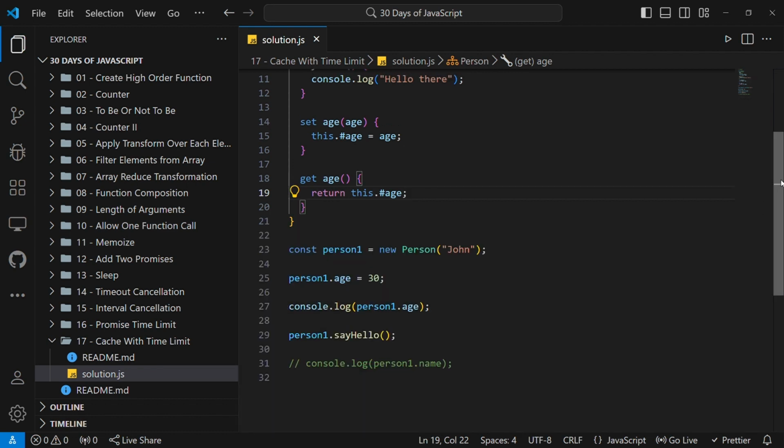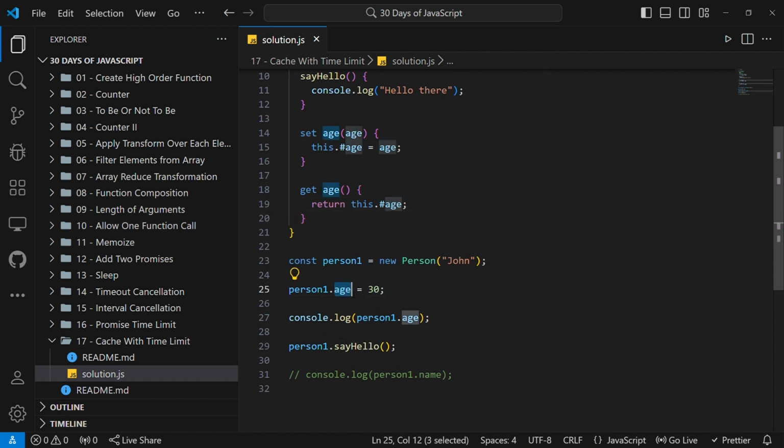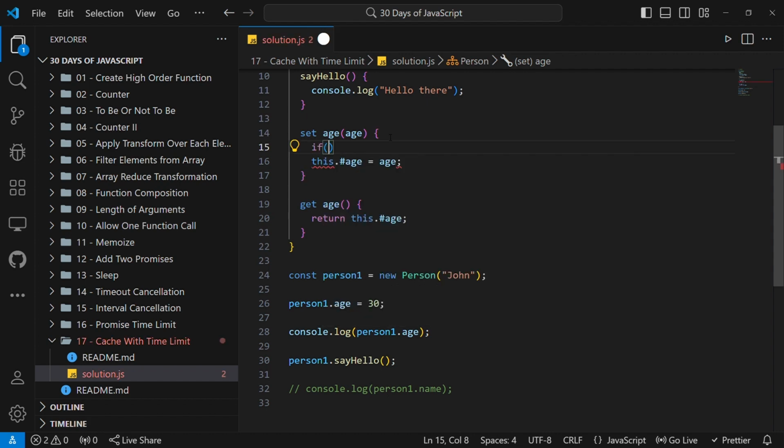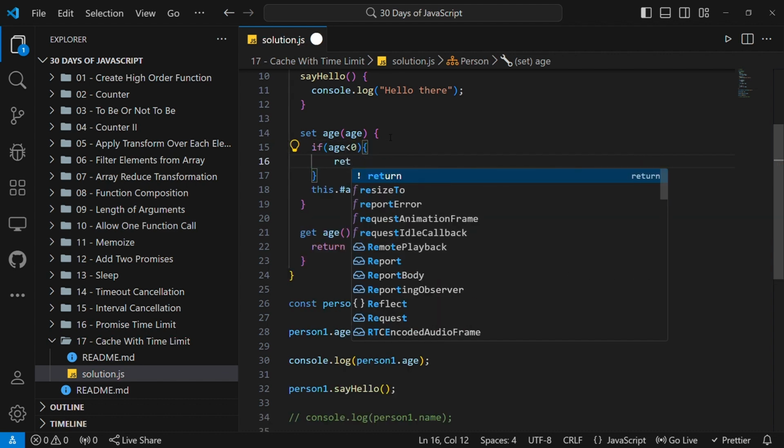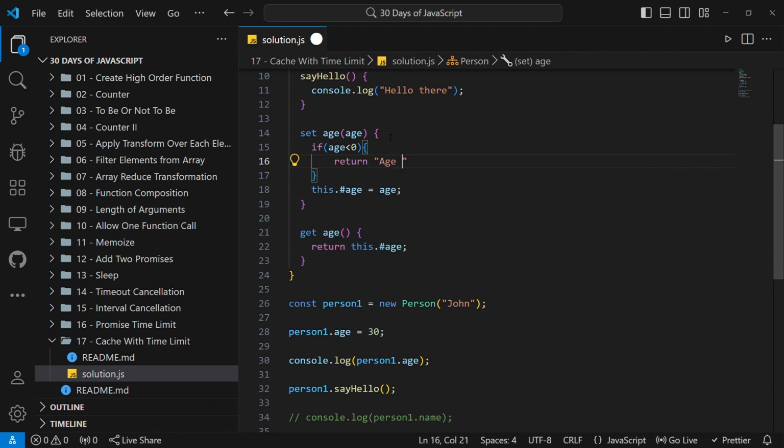But someone might say, maybe I didn't use this one. I created a new property of the age. So to prove that I'm using this setter, I can put a condition here. I can say if the age passed there is less than 0, return age cannot be negative, like that. So now if I put something like negative 30 and log it, it will give me undefined because the value of age was not set to a given value.